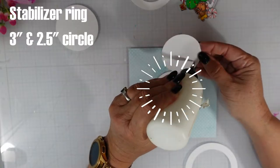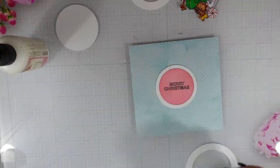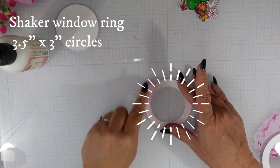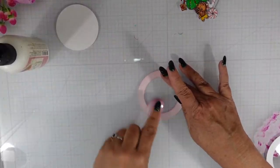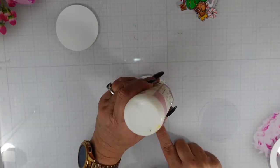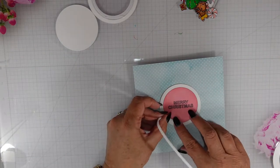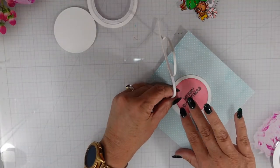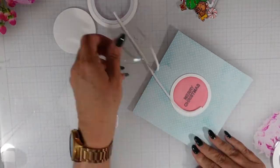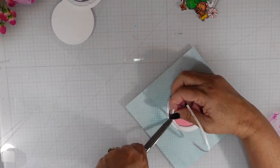I doubled up the stabilizer ring — cut it out twice. The measurements: the ring is 3 by 2.5 inches, and the outer ring where the window goes is 3.5 by 3 inch circles. I'm using leftover Worn Lipstick on my brush to hold the shaker pieces in place. I add a piece of acetate cut slightly larger than the opening. I have an eighth-inch piece of foam tape with the backing removed — it's sticking to my fingers, so that's what I'm fighting with — and I'm adding three layers of foam tape.